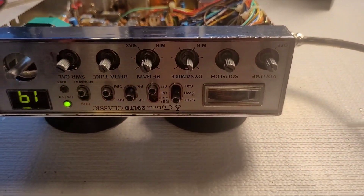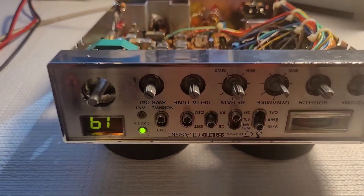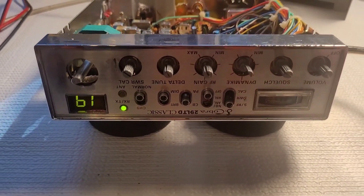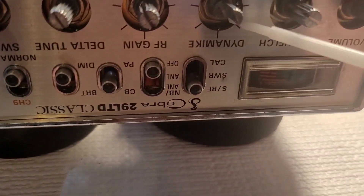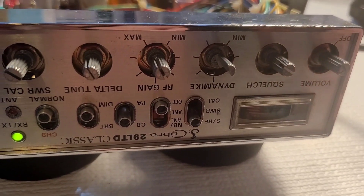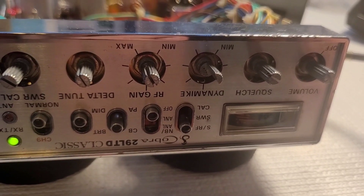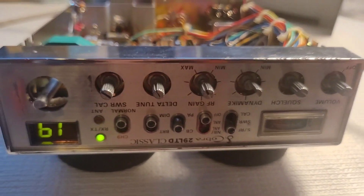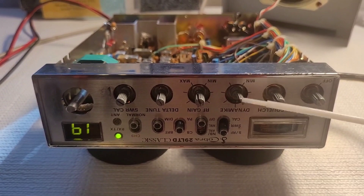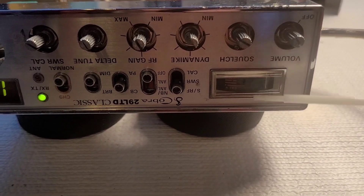When I went to pull the knobs off, they were all extremely tight and very difficult to remove because they were kind of grimy. When I went to adjust the tab with a pair of pliers, something must have been weak in the casting because I ended up cracking one of the knobs. Fortunately I have all of these in stock, so I'll be swapping that out for a new one. I'll try to get the meter needle working, swap out the bulb if I can, and if not it's going to get a new meter — plus a recap and alignment.